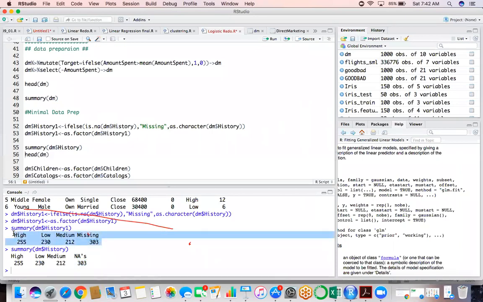Okay, now you can come up with this argument: if the value is missing, why are we considering it? We should remove it straight away. Yeah, we can do it. When your data size is in millions, like 10 or 12 million, and you find that 300 or 500 rows have missing values, you can straight away remove them because you have a huge data set.